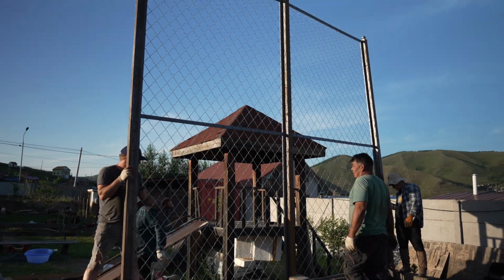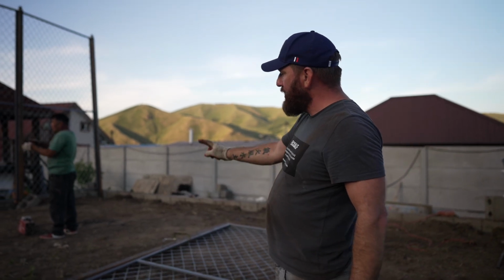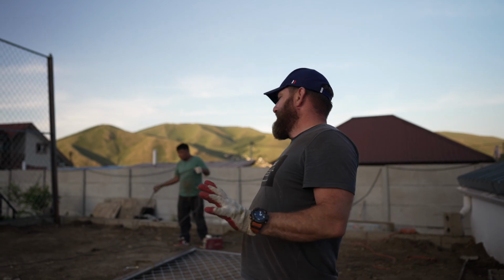So we got the first one up, it's in place, it's level, we got concrete blocks to hold it. So now he's going to start to weld the next one so we can do the corner piece and then we can go on. Once we have everything up and level, we will brace it all together and then tomorrow we will come and pour concrete, clean it down and paint it all nicely. Very complicated, but it's gonna work.